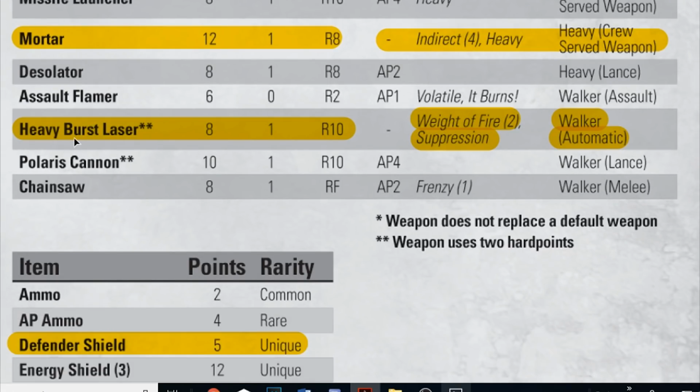So now the Strider has access to the heavy burst laser. Range 10, 1 victory point, 8 points, weight of fire 2, and suppression just like the other Striders with a 5-up shoot. Not too bad. Nice to suppress guys with weight of fire too, and get people across the board with that range 10, and for 8 points, it's pretty good at throwing a Strider.